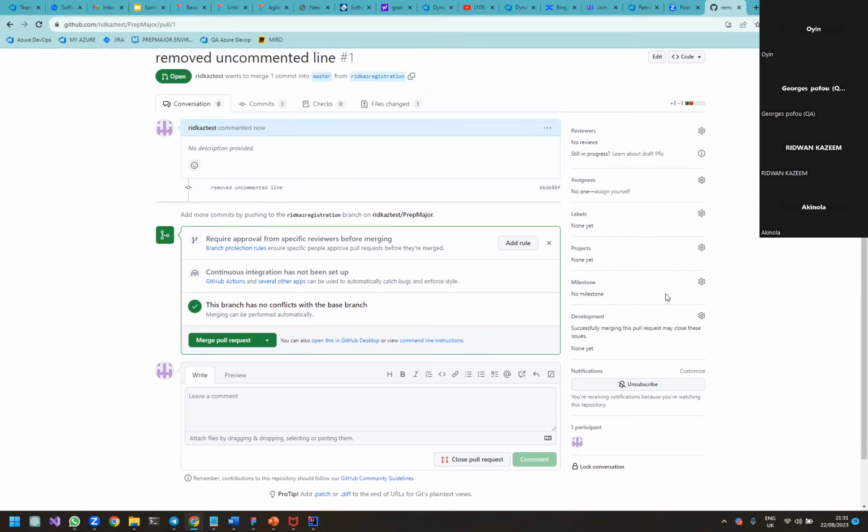You can see in the pull request, it says require approval from specific reviewer before merging. So here, the company will have created one or two people that will check your code, that will check everything you've written.